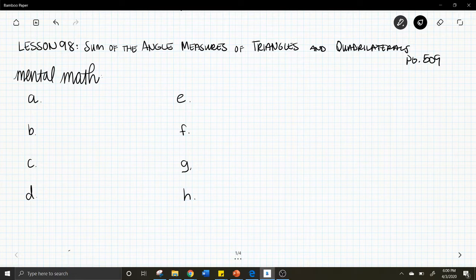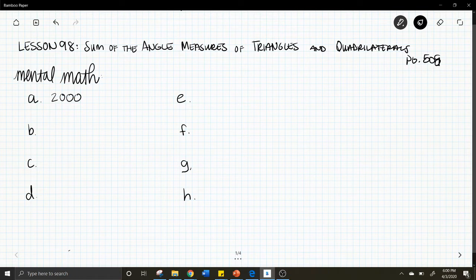So we're on page 508. I said 509 and it was 508. So if you're there, then you would have seen that. The mental math is really on page 508. So let's get started there. Okay, letter A, we have 40 times 50. What is 40 times 50? The answer to that is 2,000.